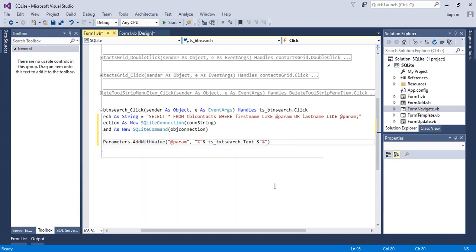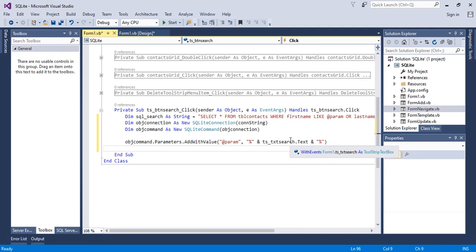So basically the % wildcard characters for the SQL statement tell us that anything from the txt search that we get, just retrieve that.